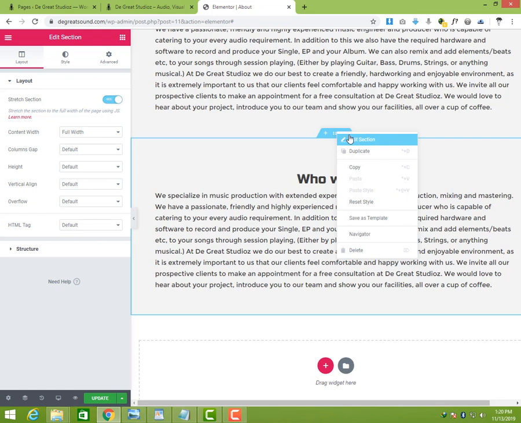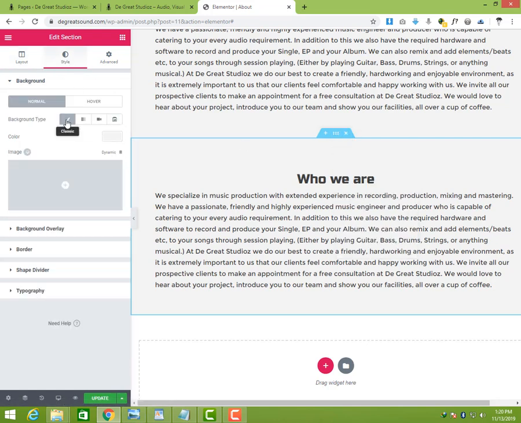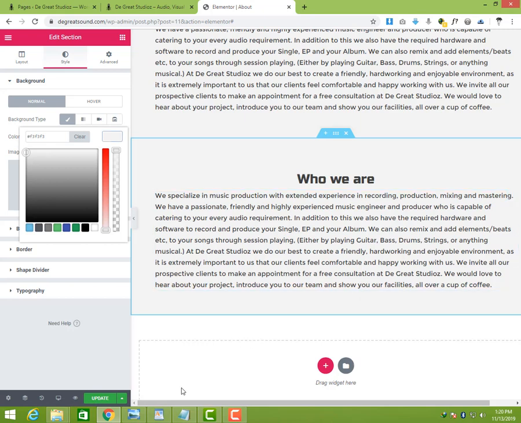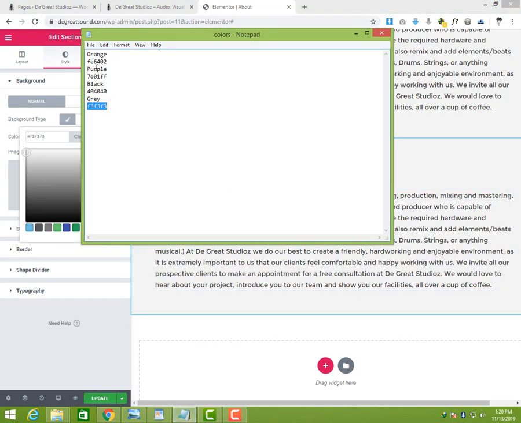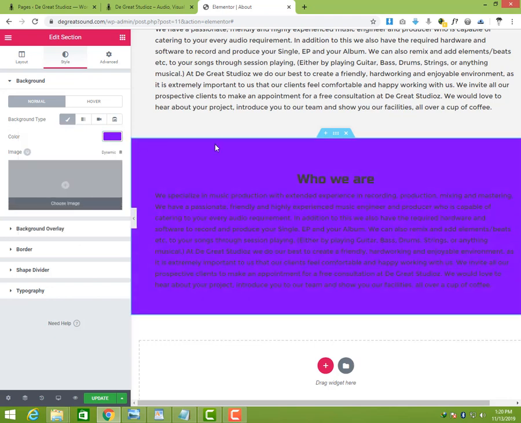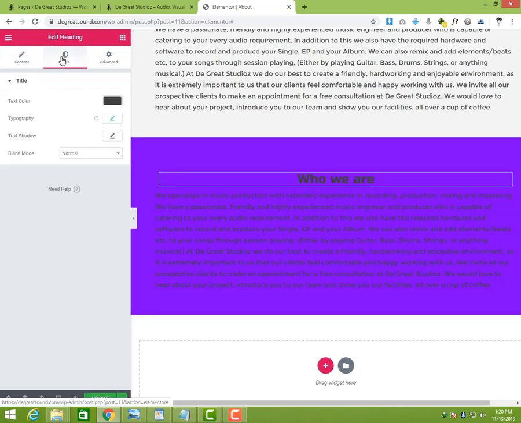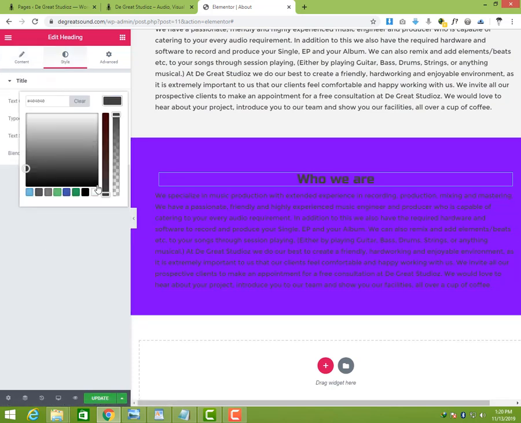So we right click on this section, edit section, go to style. We're going to change the color. Okay, we'll change the text color also.